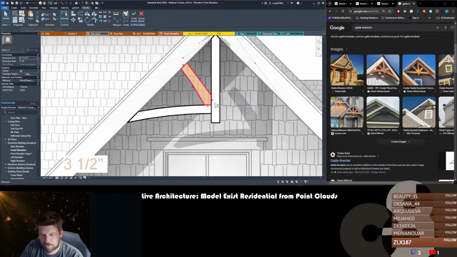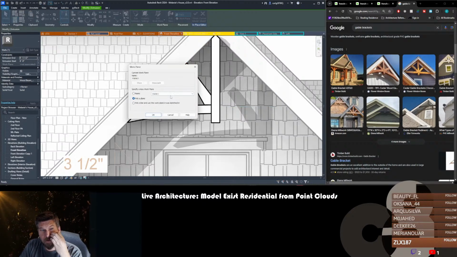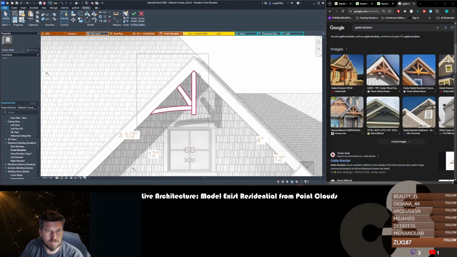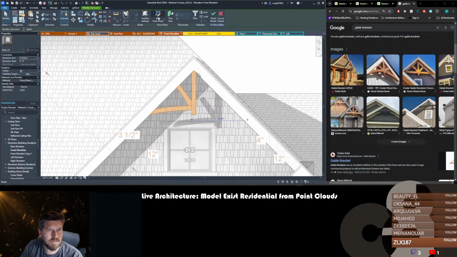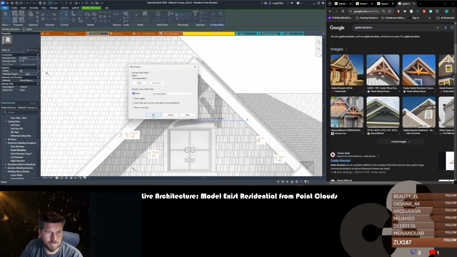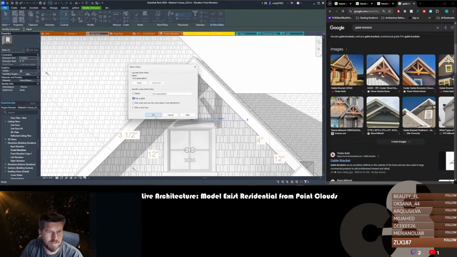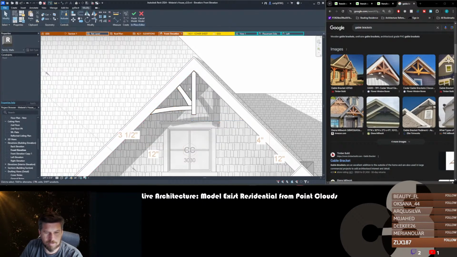Stupid F1 key. You know what I need to do? I need to change my work plane for this. Edit work plane, pick a plane. You can do it. There we go.